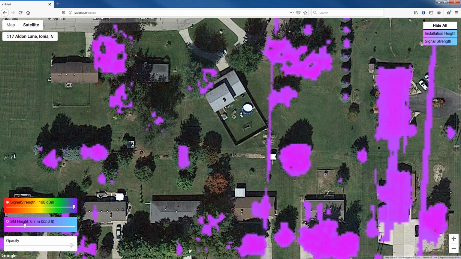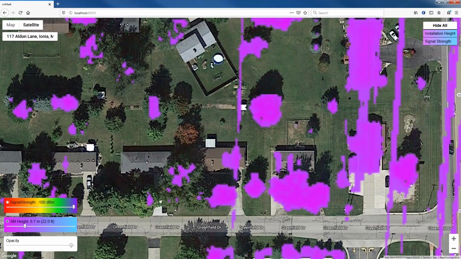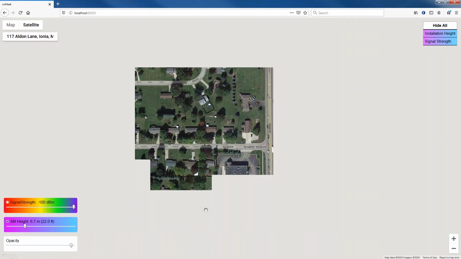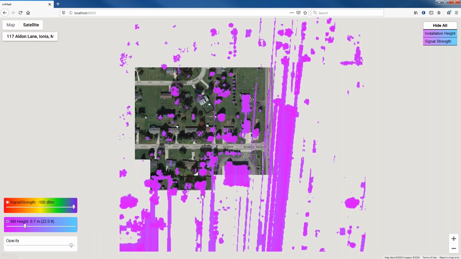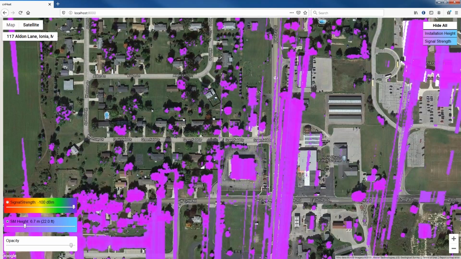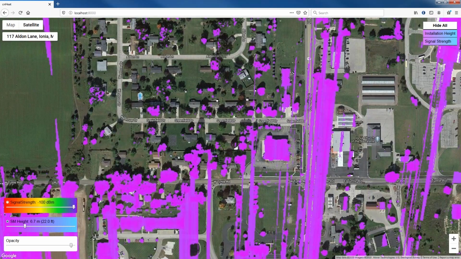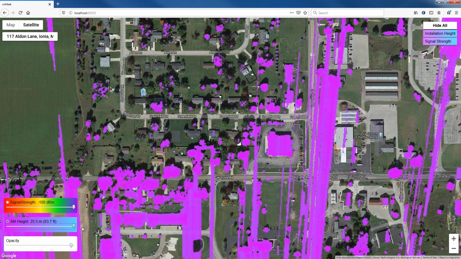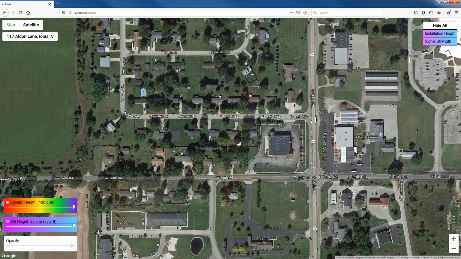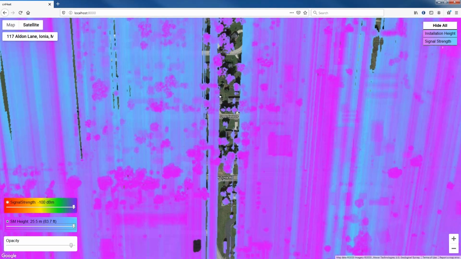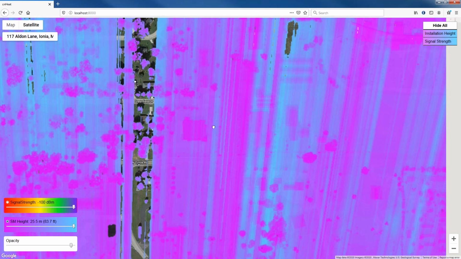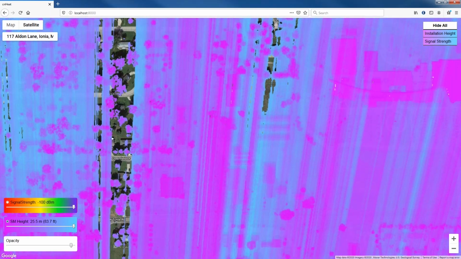And then the last thing I want to show is I'm just going to zoom out here. One of the other benefits is as we slide this all the way up, we can start to see some of the underlying data. It's almost like an X-ray view here where we can start to see the crowns of trees. We can start to see buildings.